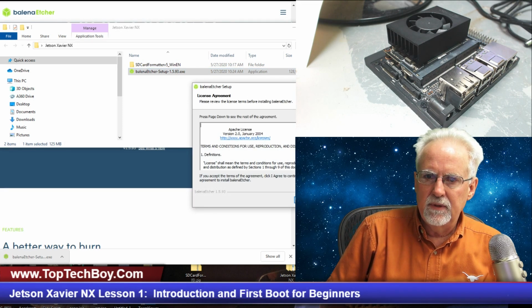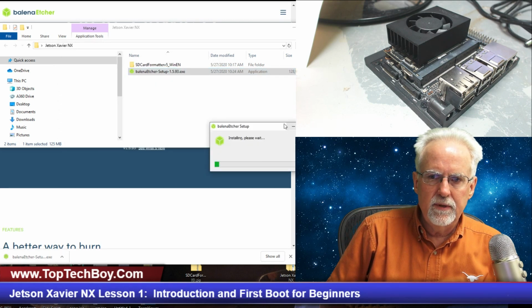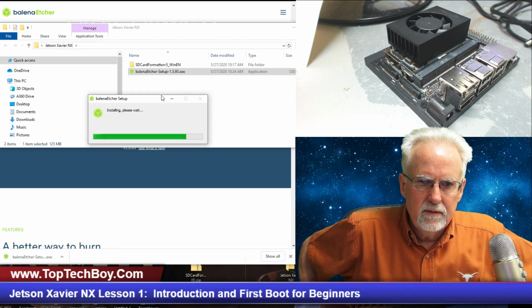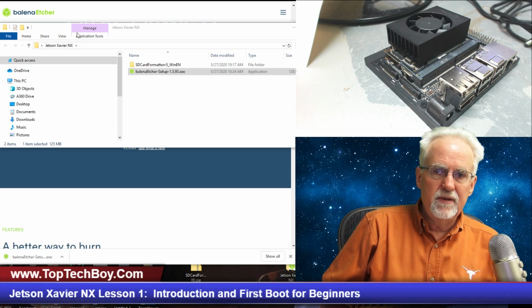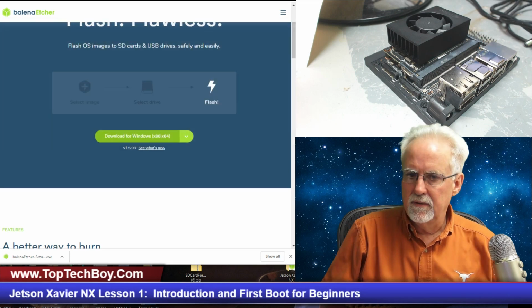Okay, we're going to have to do a little setup here. Again, agreeing to give our firstborn children away. And this thing is installing. Goes pretty easy. Wow, that was fast. Okay, this has been relatively painless so far. Okay, I'll close that window.